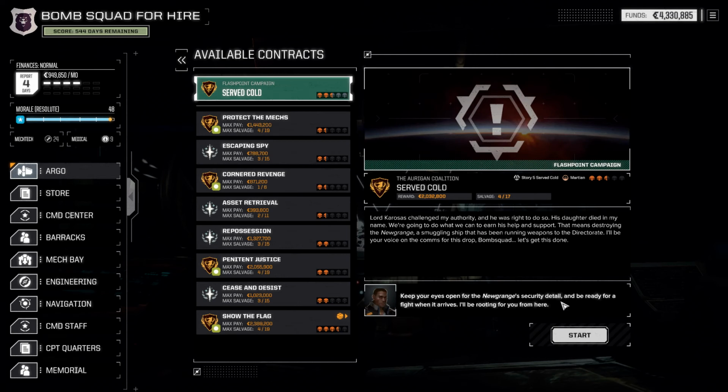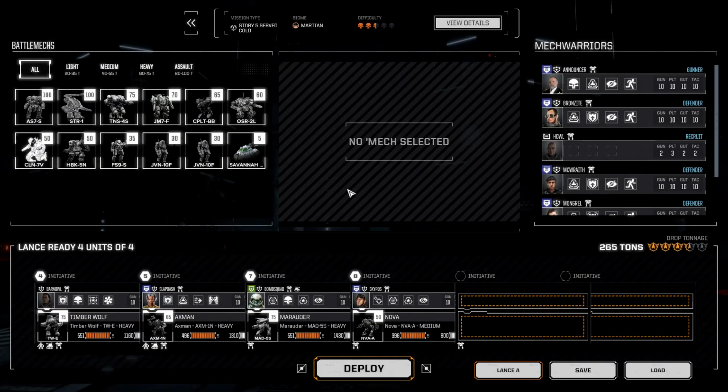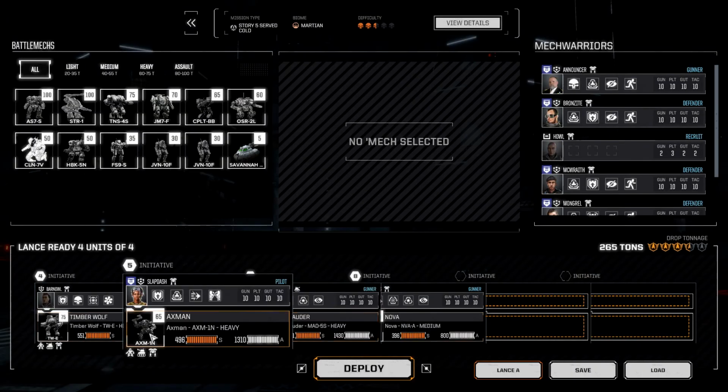Let's get it done. Alright, so it's a 2.5 skull mission, a Martian mission. If memory serves, this is where the difficulty does start to go up a little bit with the Flashpoint missions. 2 million as a reward and 417 salvage. It's actually pretty nice. So let's go ahead and pick what lance we're going to be going with. And I think we're going to keep the same one that we dropped last time.